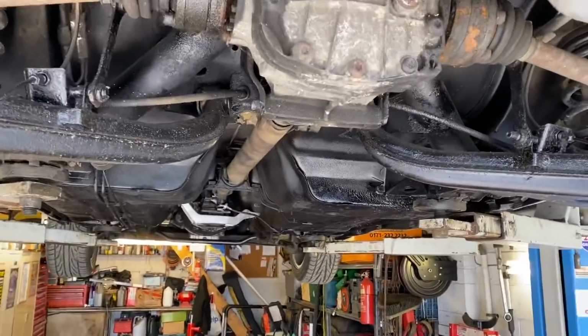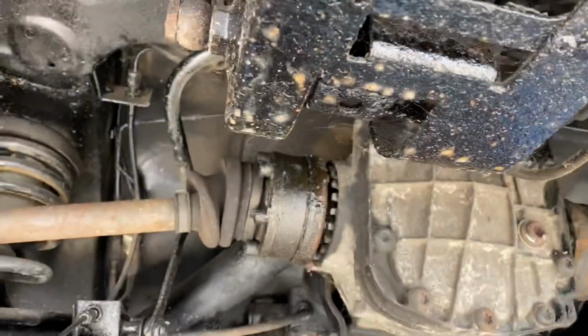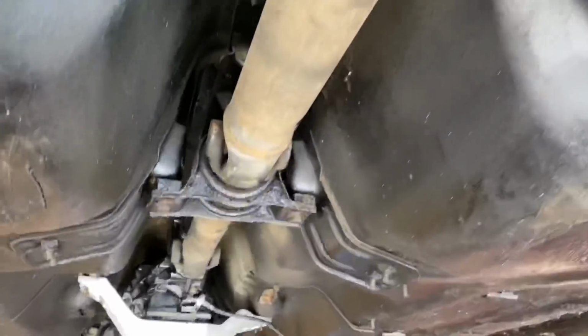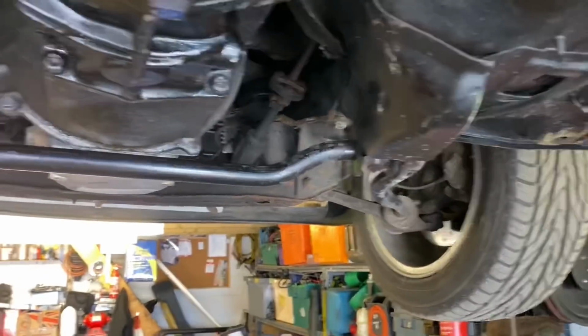Right guys, box on, everything back together. Just went to change the fuel filter. We got the wrong fuel filter, nice, so that can't be done. Bell housing swapped over, speedo drive in, everything's back in, all looking good. Anti-roll bars all back on.